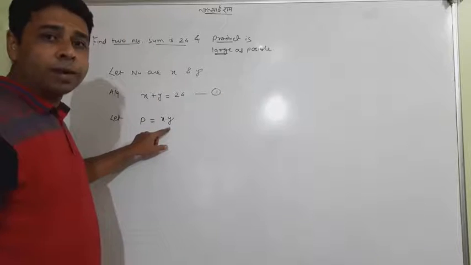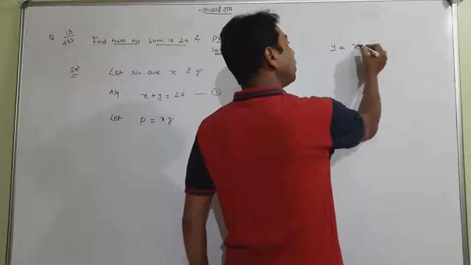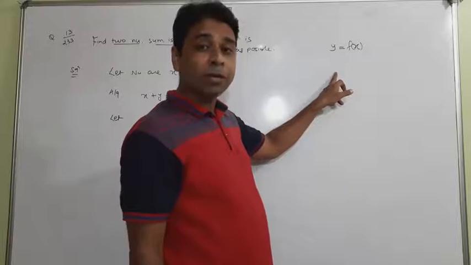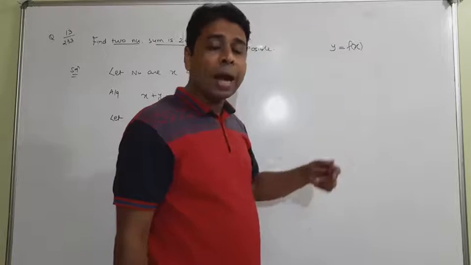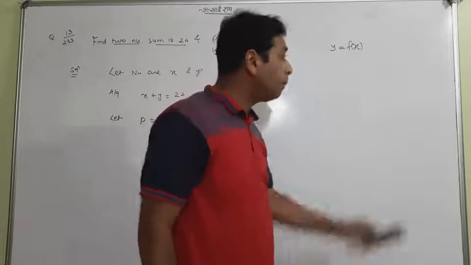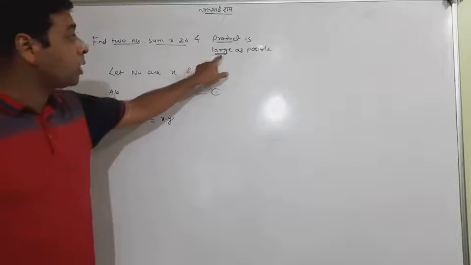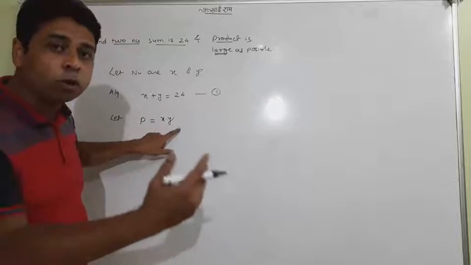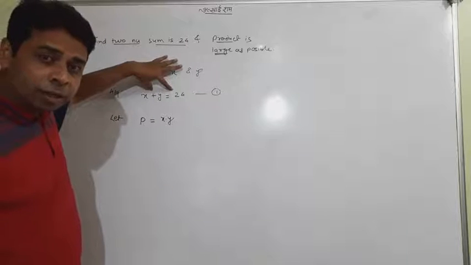But till now, in all questions we used to have y equal to some function of x, and what you used to do: dy by dx, then find the critical point, then d square y by dx square, then check, so that you can easily find whether at the critical point the function is a local maximum or local minimum. A similar situation is here, where P is the main function which we have to show is a maximum. So P must be a function of either x or y. It is a function of both variables x and y, so whatever is given, we will use it.